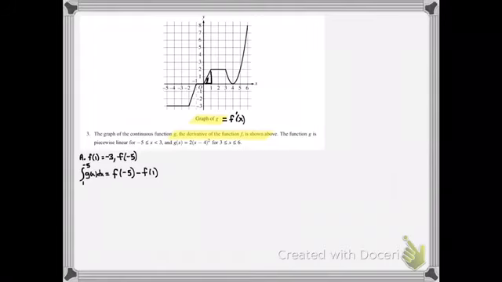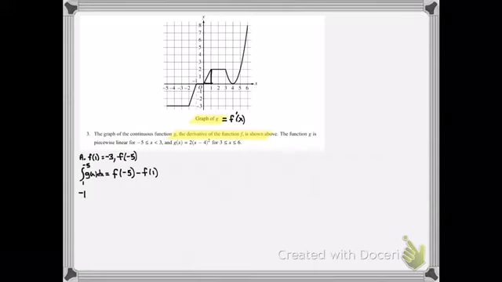From 0 to negative 1, it's 0, and so I don't have to worry about that. And then I'm just going to have to do the area of this trapezoid. No big deal at all. So the area of the triangle, 1/2 base times height. The base of this triangle is 1. The height of the triangle is 2, and so that's going to be 1/2 times 1 times 2, which is 1. But remember, direction, we're reading backwards, and so that area is going to be negative 1. That's the area of that triangle.